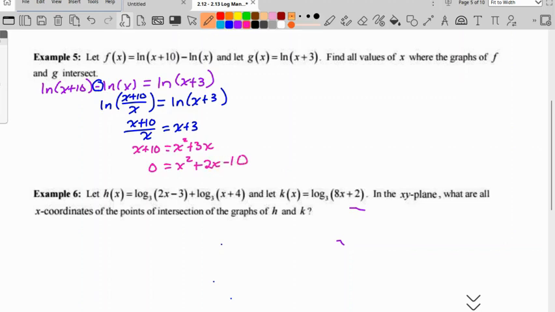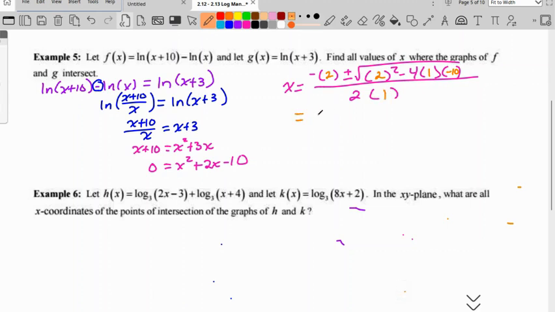And I'm not really sure why I picked to work this one, other than it's going to, so are there factors of negative 10 that have a difference of 2? No. And so what are we going to do? Quadratic equation. So that's just what I wanted to remind you, that we can use the quadratic equation. x equals negative b plus or minus the square root of b squared minus 4ac all over 2a. Okay, so you're welcome to sing with me. I like to sing it twice, once to set up the generic parentheses and then once to drop my numbers in. So x equals negative b plus or minus the square root of b squared minus 4ac all over 2a. Okay, so I get negative 2 plus or minus the square root of something over 2.